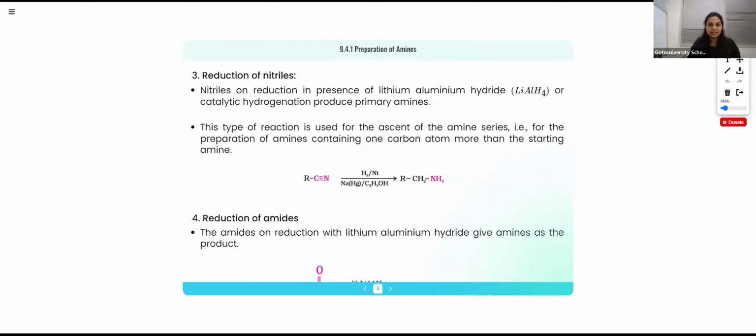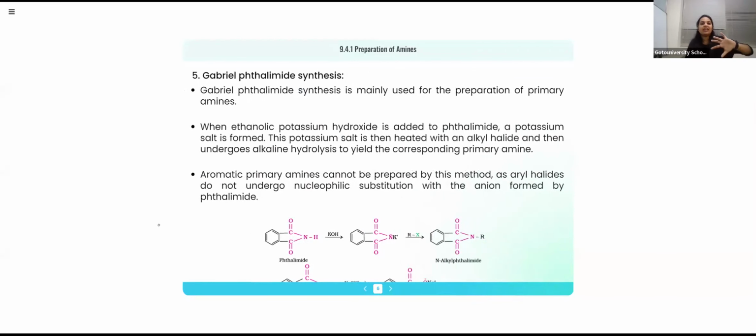So this preparation is clear. Next we are going to study a name reaction. In aldehydes, ketones, alcohols, and many of the organic chapters we discussed name reactions. You remember Etard's reaction, then Williamson synthesis, different reactions, right? Again some name reactions are coming, so study them well. What is the reagent, what is the product, like that you have to study.